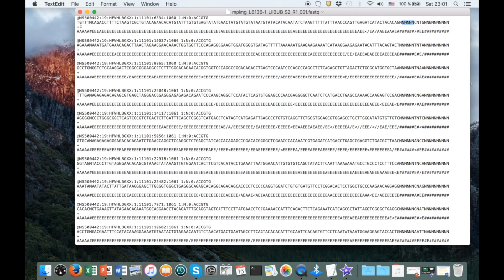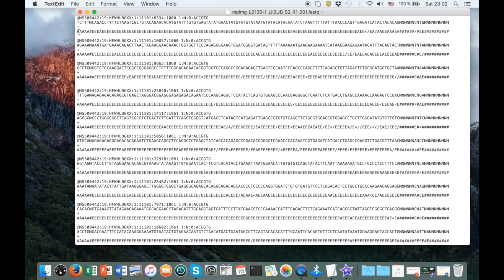The way to read these files is that every single fragment that we sequence is represented by 4 lines. So this here would be the first fragment, the second fragment, the third fragment, and so on. The first line, the one beginning with an @, just tells you technical information: which machine you were using, what fragment you're looking at, and so on. The second line is the one with the actual sequence data. So this here will be some combination of A, C, G, and T, and occasionally N at the positions we're not so sure about. The third line is simply a plus symbol. And the fourth line is the one that gives you the quality score.